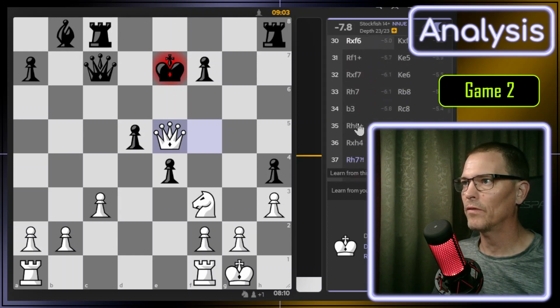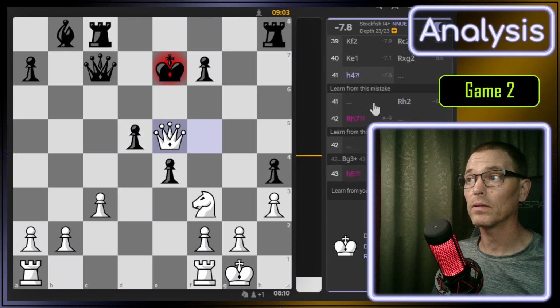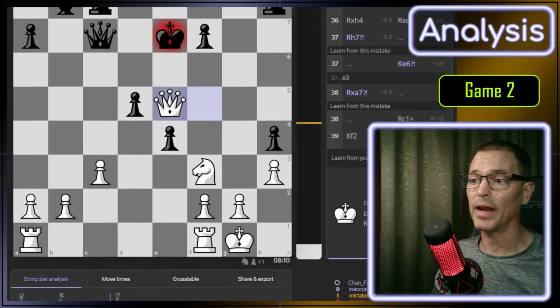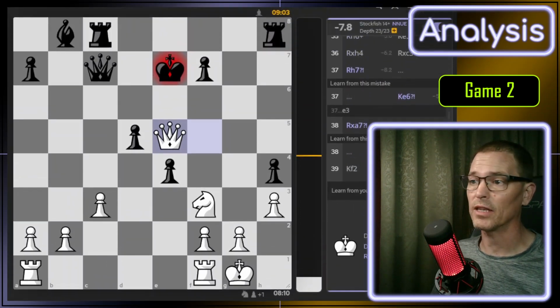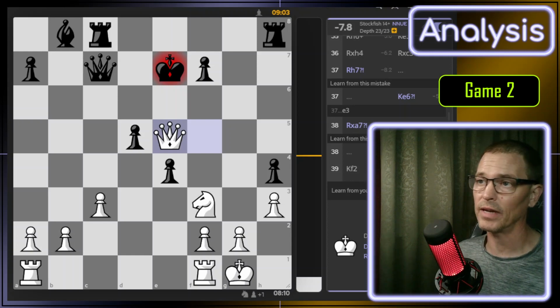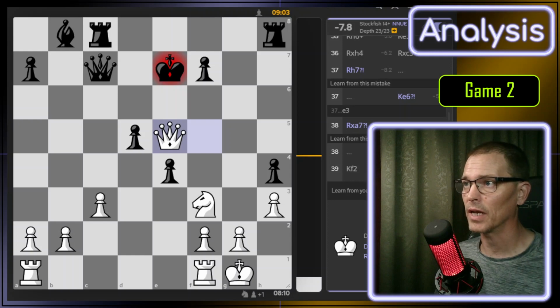But if we scroll down, it was a little while, but then I had 1, 2, 3, 4 blunders later in the game. Now I never did. You can't quite see the graph at the bottom. I never did have the lead again to give it away. Here's where I gave away the lead for the last time, but I did have more mistakes. So I don't know why it says that was it.